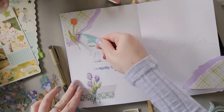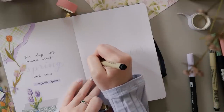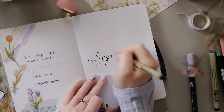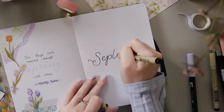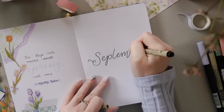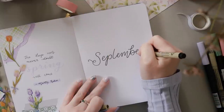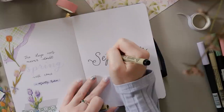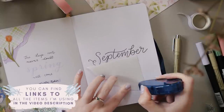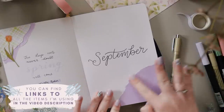We're going to leave the quote page here for now because I need to work out what I'm doing on the cover page on the right side, and that will affect where other decoration sits on the quote page. I'm using the Sakura Pigma Micron 08 for all of my lettering this time — it's the thickest of the Pigma Microns that I currently own, and I wanted a very bold, clean line without thicker downstrokes. If anything I'm using in this video takes your fancy, jump into the description below — there will be links to everything I'm using that can possibly be linked to, and I also have discount codes for some of them.